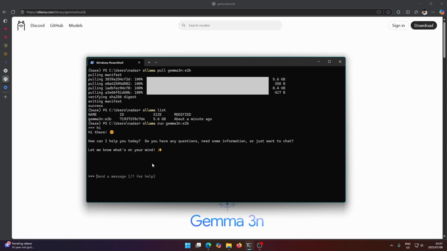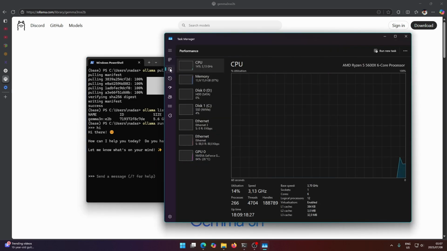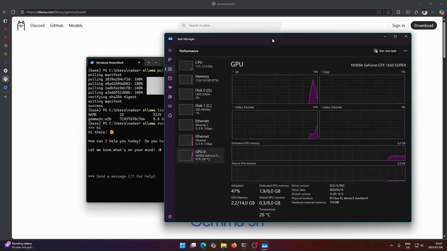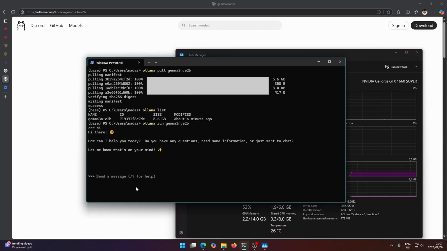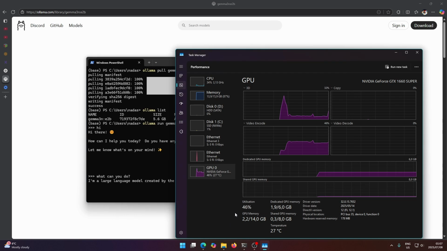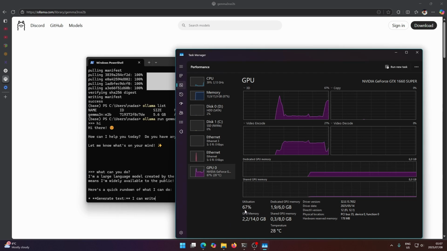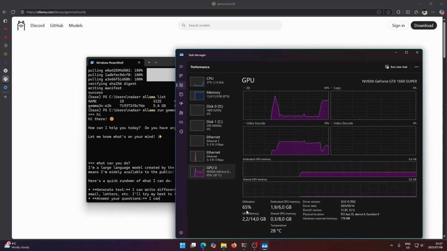I'm just going to open up my task manager here so we can look at the RAM and VRAM. So yeah, it's going at about 50%. I'm going to send it a message and see, by the way, I only have 14 gigs of GPU memory, and it's not really even 14 gigs, it's actually just the 6 gigs here, and then it has some shared memory as well. So I'm going to send it another message and see how much VRAM it uses while it's loading. And okay, so it goes up to about 70%. Yeah, and that's just with the text model.